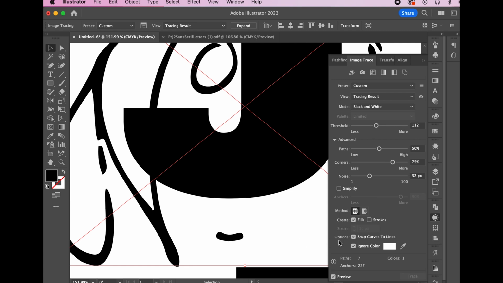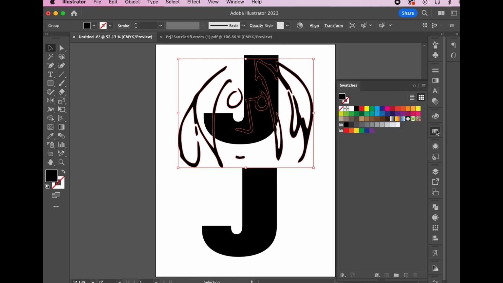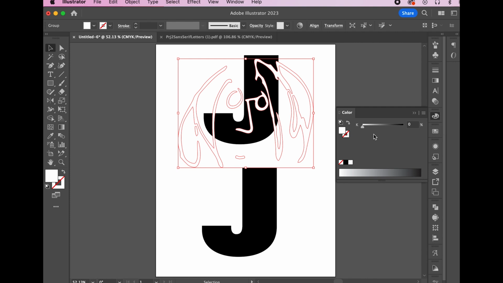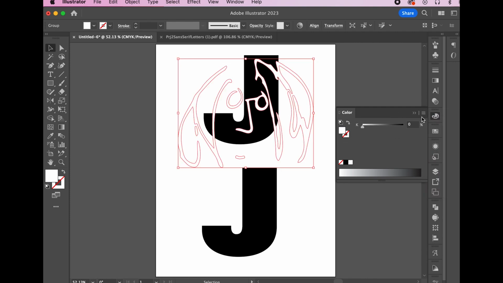Okay, I'm still in preview mode, so I'm going to click on that. I'm going to hit trace, and now I have to hit expand. Ta-da! The drawing is now vector. Over here, this shows that the fill is black. Let's make this white. I click on swatches on the right-hand side. I have a white swatch here. You might not have swatches preloaded. In that case, you would have to make one, or go to the color icon, make sure it's grayscale, and then the black represented by K, just make it 0.